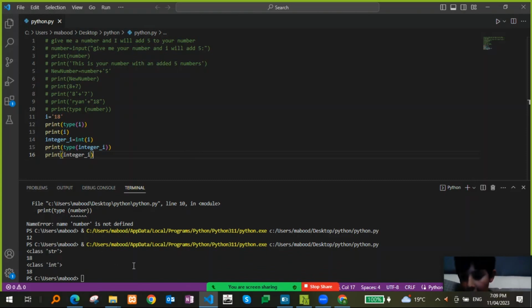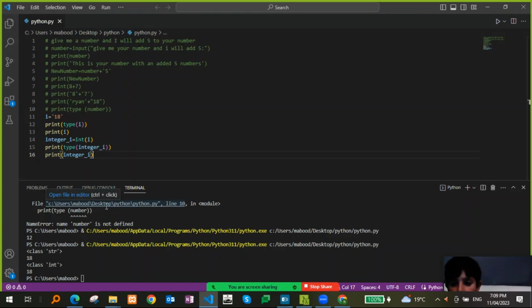Yeah. First, class str is line 12, which is printing the type of 18. It is 18, but the type is a string. Also, you have 18 in line 16.